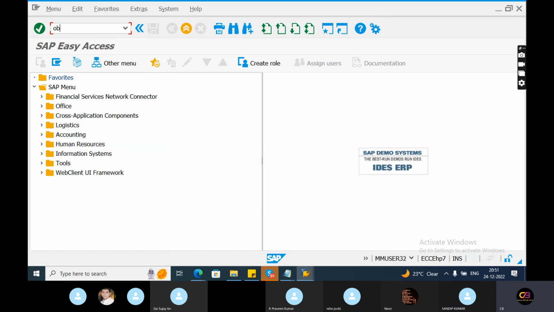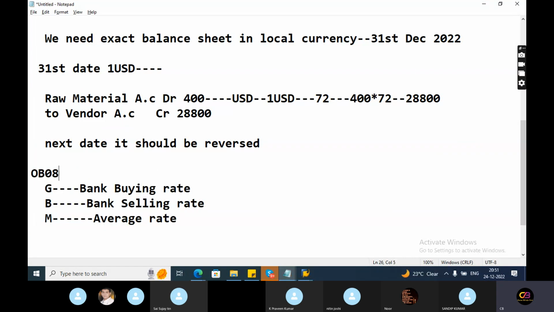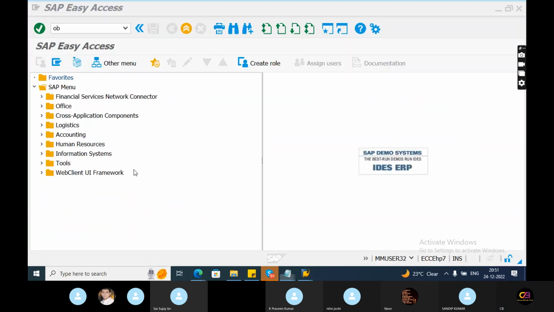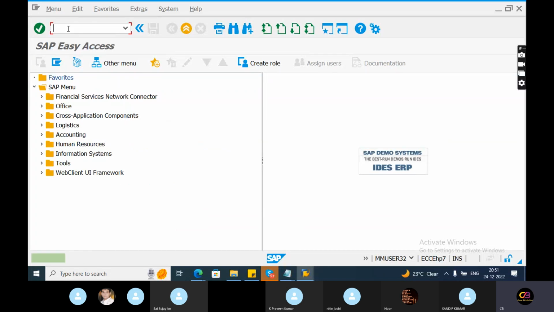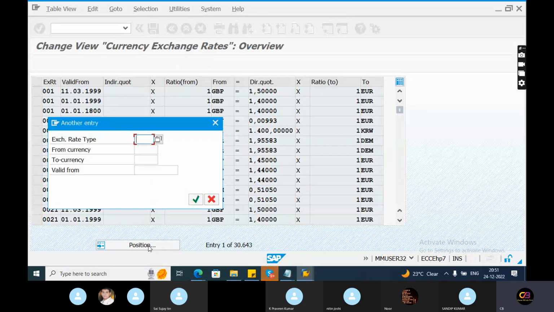In order to update the foreign currency exchange rates, you need to go to transaction OB08. Just go to OB08. And for USD to INR, is the combination available or not? So G, and from currency USD, to INR.